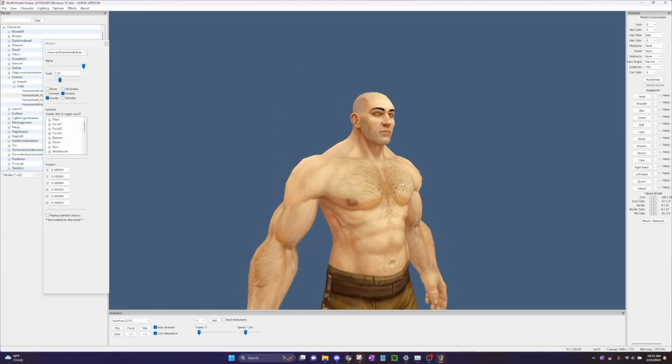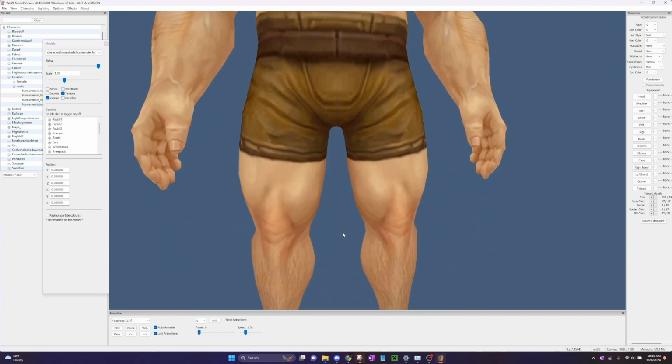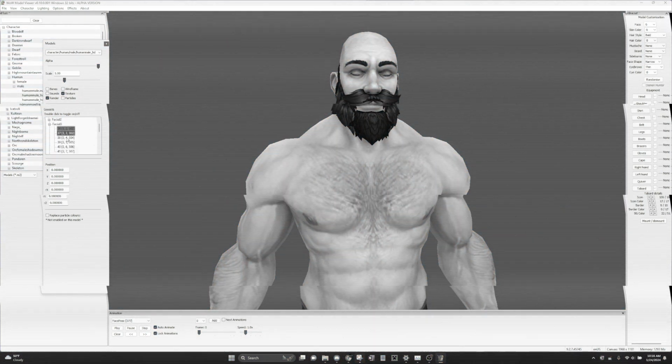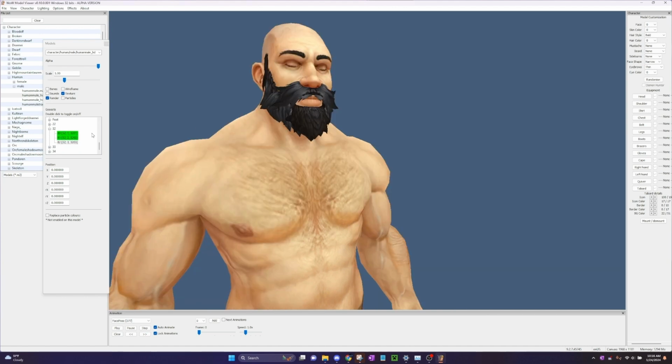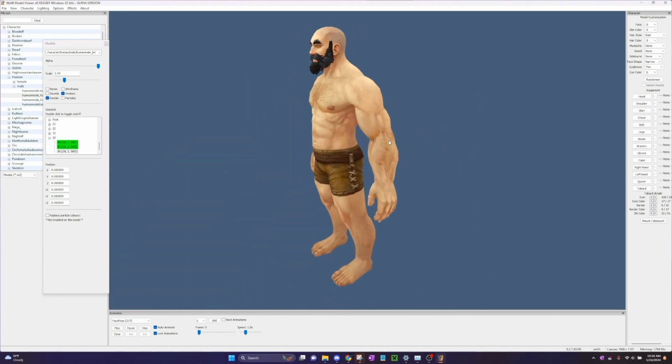Pretty much everything is already deselected for the human male model, except we want to turn on all facial hair as well as eyebrows. Eyebrows are also important. Don't worry too much about the texture of your character, because we'll be able to apply whatever textures we want later. Also, with these new models, you're going to want to enable every face type, which I believe there's only 3. Hopefully we get more in the future. Cool. So that should be about everything that we need for the base.